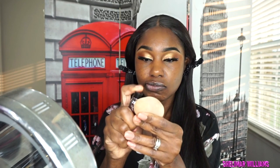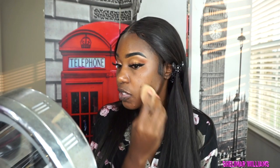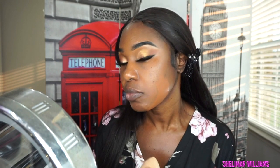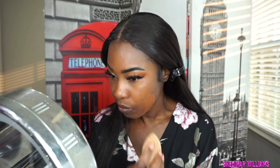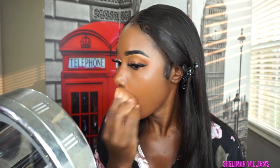So I'm gonna pump. Okay, feel some tension. All right, so I put around 2 pumps, and again, she said less is more, so let's see. And I think this is too dark, unless it's gonna oxidize, but you can see, right? It's too dark and it's too red. Let's blend this out and see. All right, so that is the foundation.